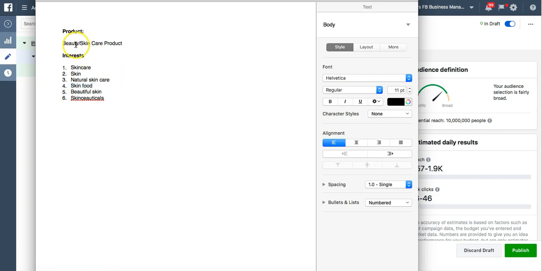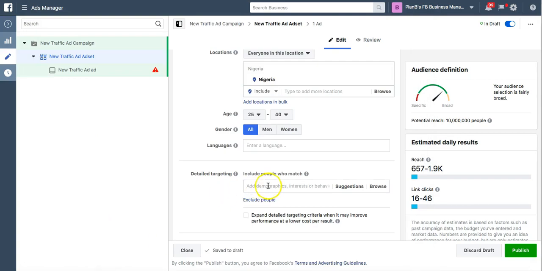Now, the product I'm selling is a beauty or skincare product. Let's say it's a facial serum or something for pimples, for eczema, or whatever it is, or makeup or anything. So it is a skincare product, and I have done my analysis. These are the interests that people that will buy my product are following. So before, what we used to do is we'd copy all these interests, skincare, natural skincare, and so on. We'd come and put everything in this place together and then move on. That is the old way of doing it.